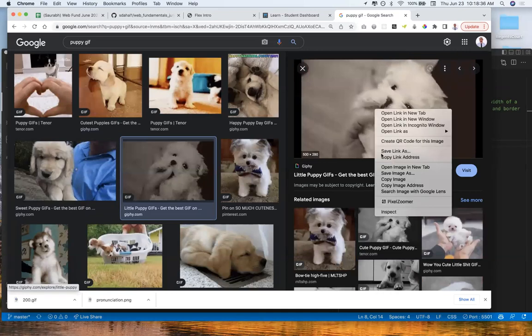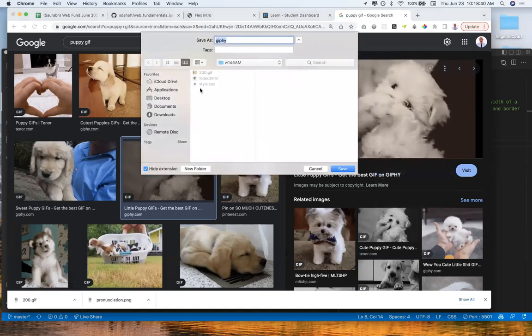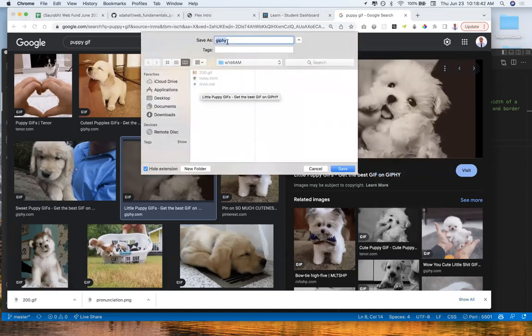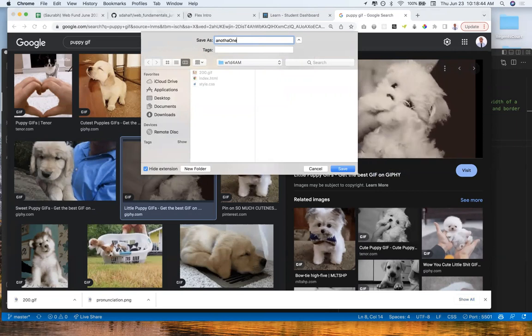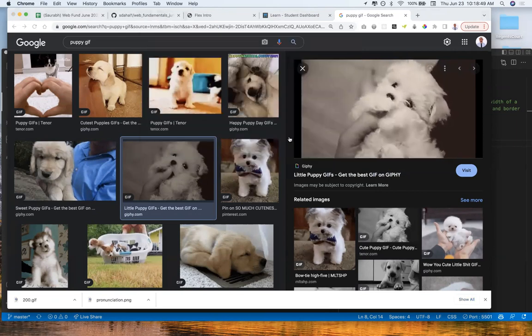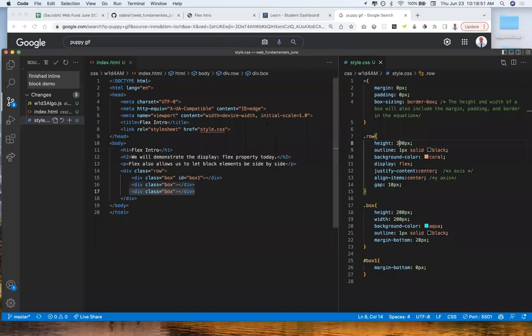Okay, save image as another one, and I'm going to save it in week 1, day 4 a.m. Save it. As you can see, I have some images. This one's called 200.